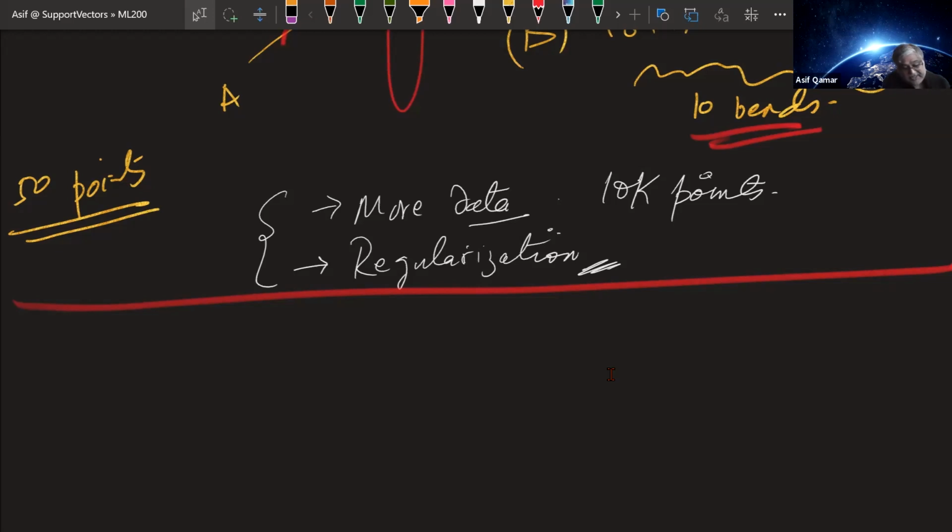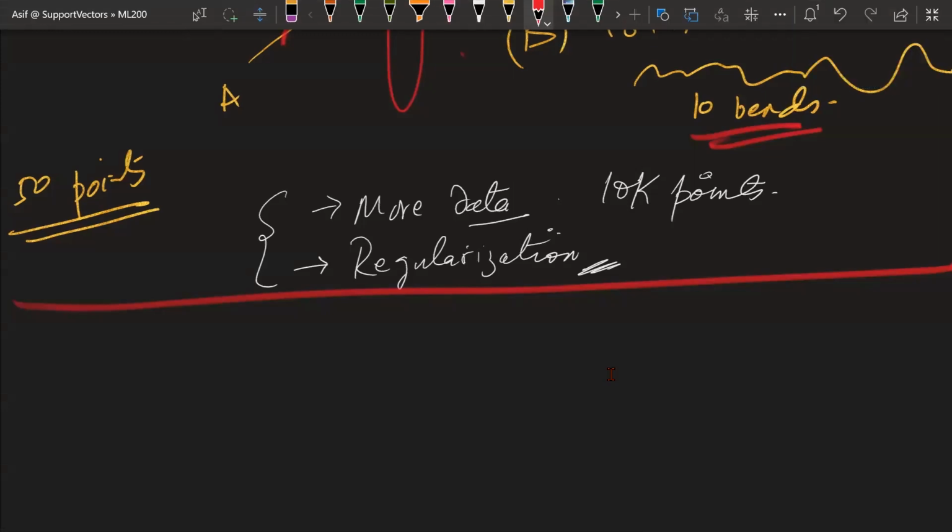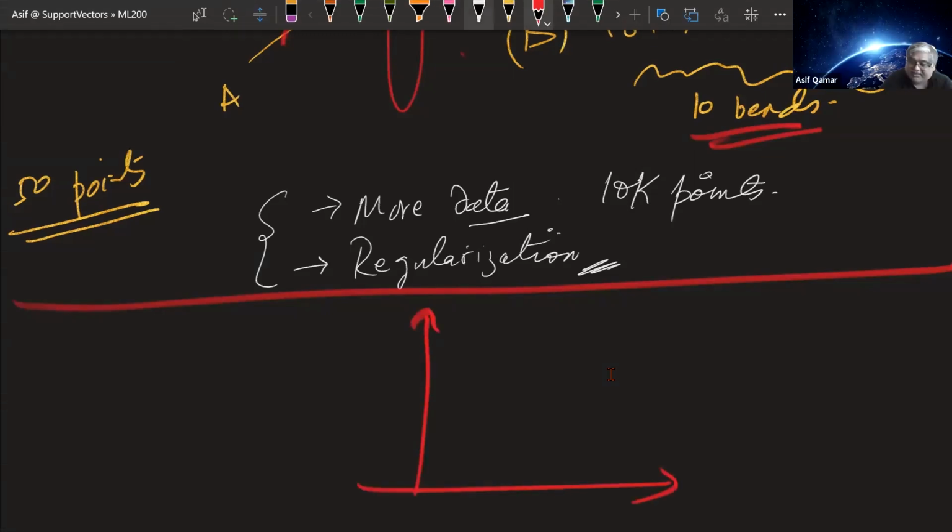So the new push these days is the opposite. We say that during the learning, we don't need to build an interpretable model. Let us learn to make the most accurate model. And once we have made the most accurate model, let me just put it this way. I think we talked about this in class: on one side is how interpretable the model is, and on the other is how accurate, how powerful the model is. The very powerful models are very poorly interpretable black boxes.